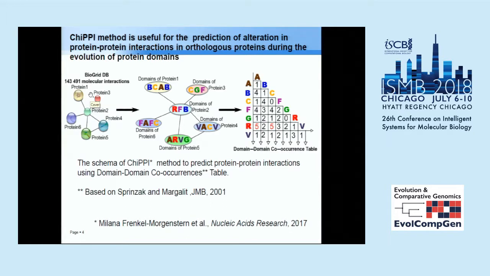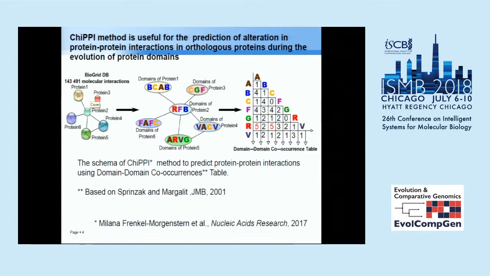So the idea is to check if we can blindly start and correctly identify which organism belongs to which ecology. So we want to use protein-protein interaction for that task. And we need to calculate or predict the protein-protein interaction in different organisms using orthologous proteins. To that end, we use an established method for predicting such protein-protein interaction, which is based on co-occurrence of domains in protein interactions. Namely, we start from experimentally verified protein-protein interactions from BioGRID.